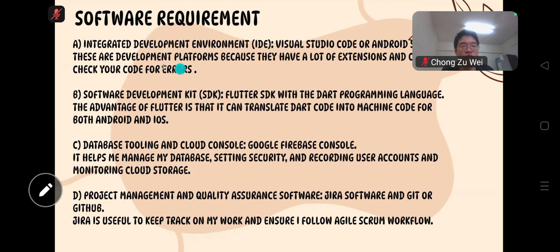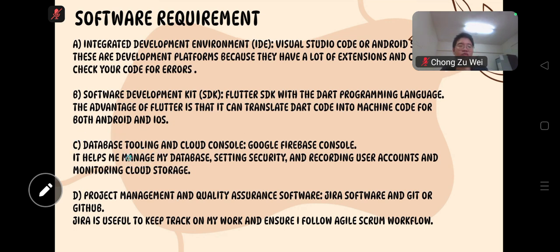For software requirements, I use Visual Studio Code because I can download a lot of extensions and it can check my code for errors. For the SDK, I download the Flutter SDK so it can translate the code into machine code for Android and iOS.